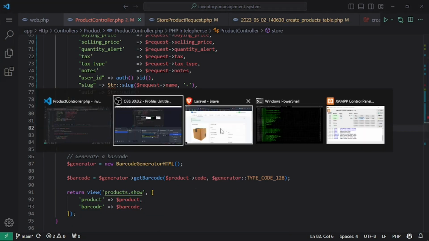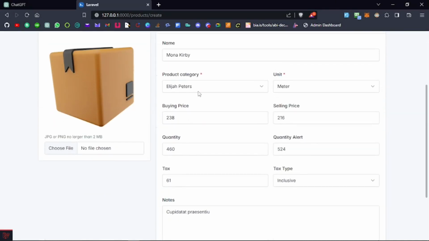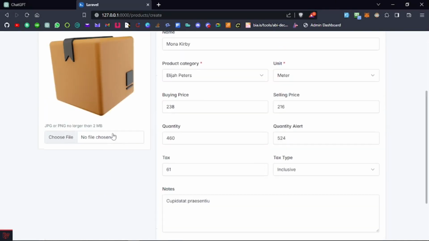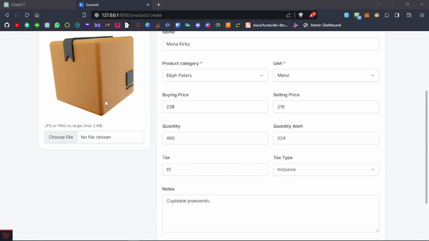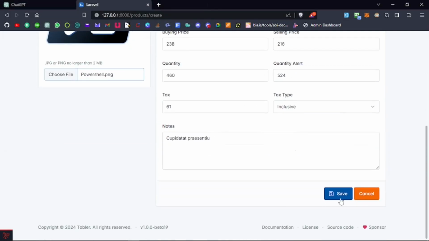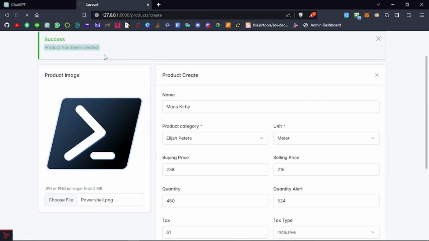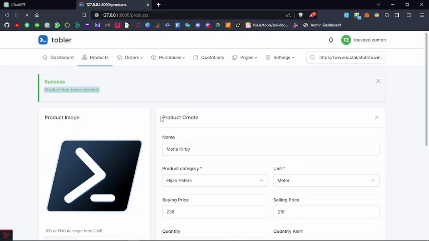Now I'm going to add another product and choose the correct category. I already did that, so let's just choose an image and click on save. It's going to store that, and now we are going to be redirected to the products page, not this product create page. And that is what most of the time we do. This developer has done it like this. I do not have any question about that. You can do it as you want.